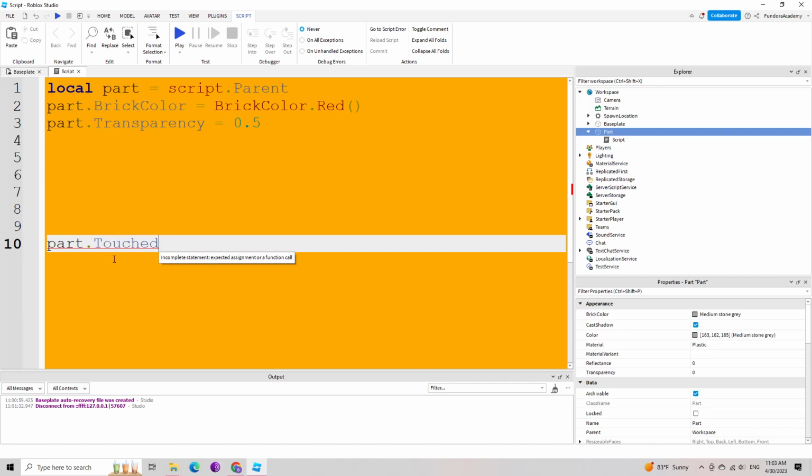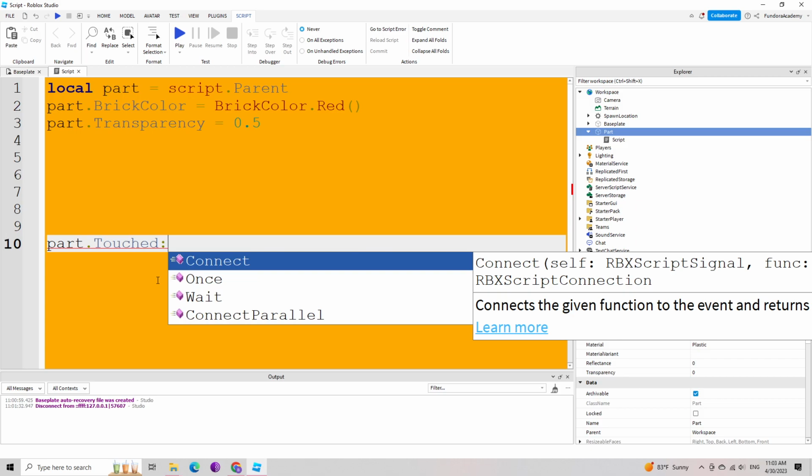Touched is a behavior. As you can imagine when you play the tag game, you touch another kid and then you call out, I got you, right? So what will happen after I touch the part? We need to use a function. First, after touched, you need to add a colon.